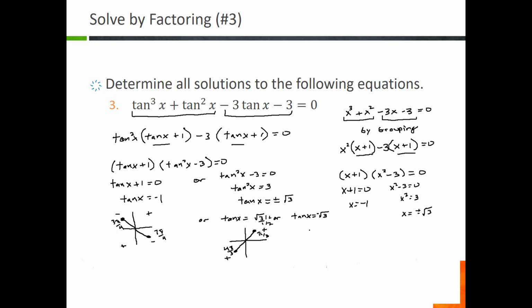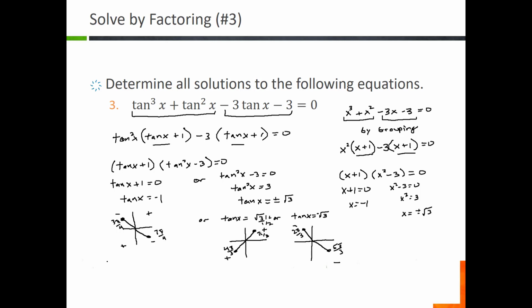And then the last part here is tangent of x equals negative root 3. Well, same basic thing we just looked at, but it's negative, which tangent is negative in the second and fourth quadrants. But it's still basically just a root 3 over 1. And so that's going to put us at pi over 3 angles in the second and fourth quadrant. So 2 pi over 3 and 5 pi over 3. So between 0 and 2 pi, we have 6 answers.